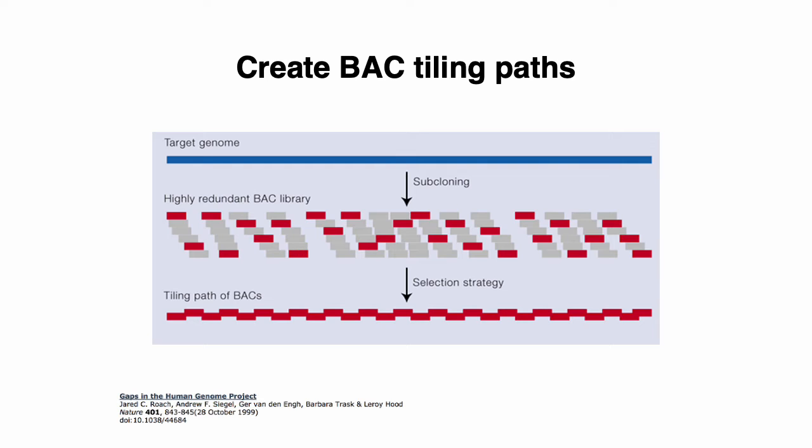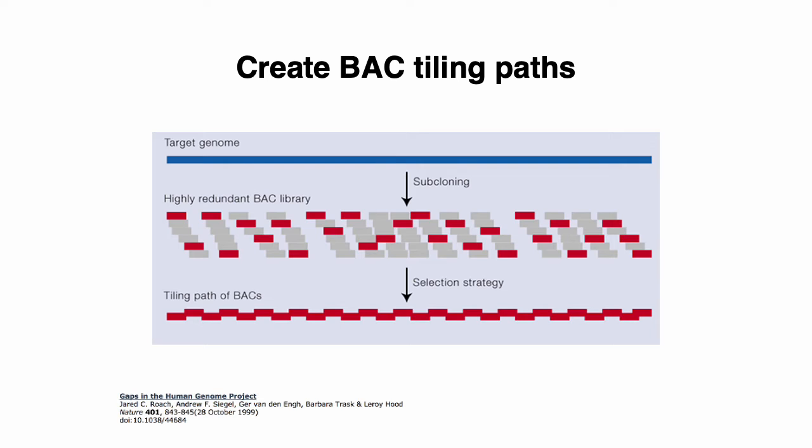And because you started out with many copies of the original genome sequence, your BAC library is going to be highly redundant, right? What that means is that if you consider all of the BACs in your BAC library and where the insert came from on the original genome sequence, you're going to have a lot of different regions being represented by multiple BACs.